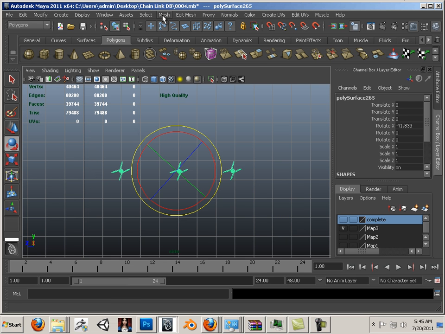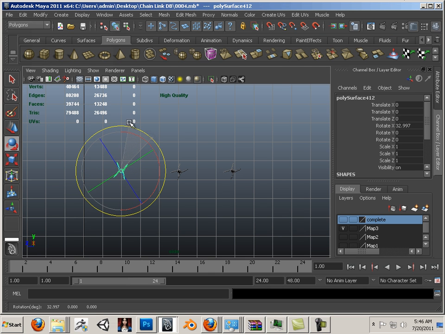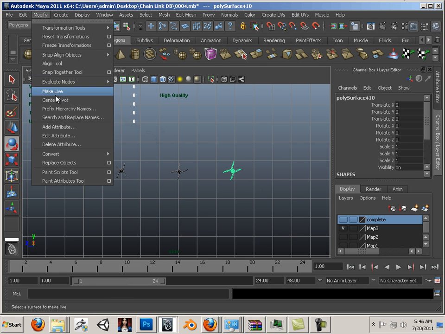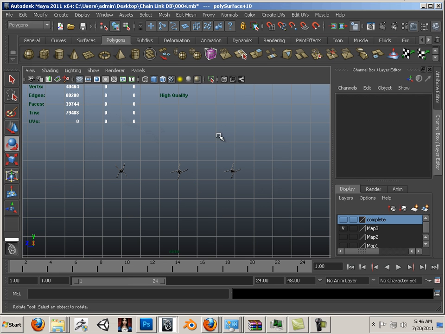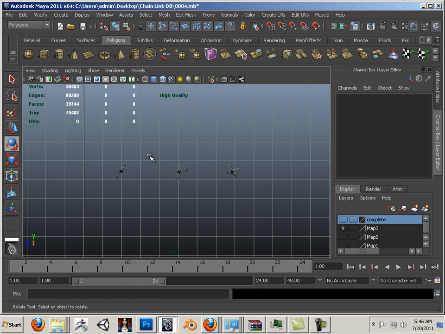I'm also going to take and mesh separate, highlight this one, mesh combine it, mesh combine it, and mesh combine. And the reason I want to do that is because these are going to look just a little bit staged. So what I'm going to do is rotate these around a little bit. There we go. So now I have total random value.